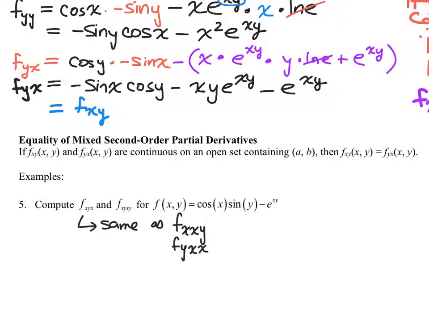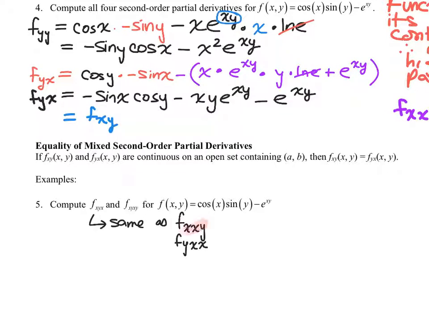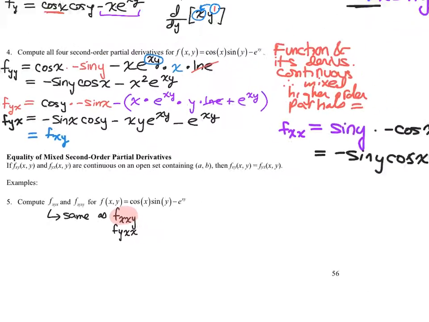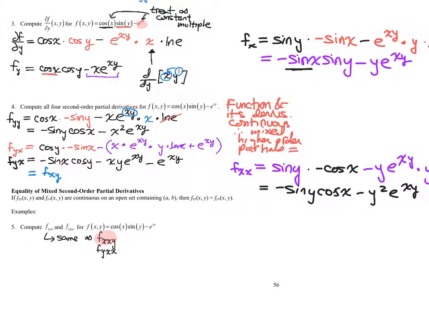So I look at all of this work and say, well, it doesn't matter because I already did it. But if I'm starting from scratch, I'm liking this one more than the others. Because starting from scratch, I can take the derivative with respect to x, then again with respect to x, and only at this step would I take the derivative with respect to y, which is going to be a lot easier.